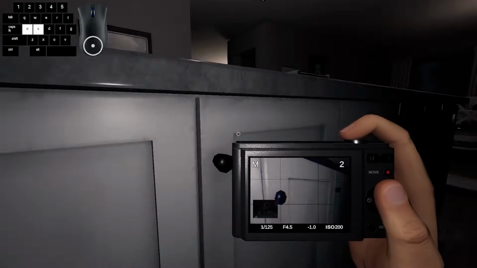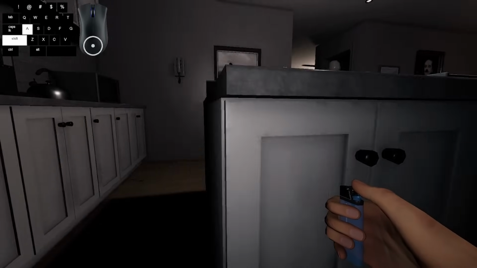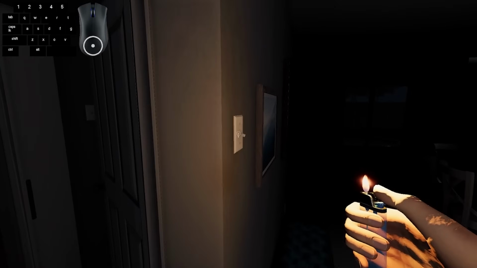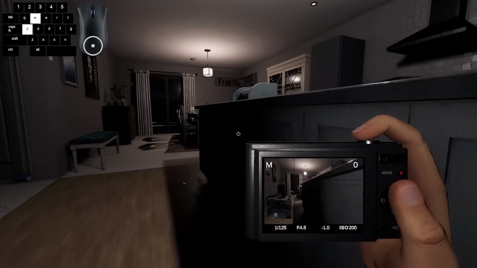So the ghost isn't going to get any faster as long as you just pop up, snap the picture. See, a couple of those would have counted. And the ghost will never get faster, so you don't have to worry. I think this ghost is actually a haunt too. So you don't ever have to worry about the ghost getting faster and faster and having to smudge and run away. The idea is you just sit here, crouch, pop up, take a picture, pop up, take a picture.